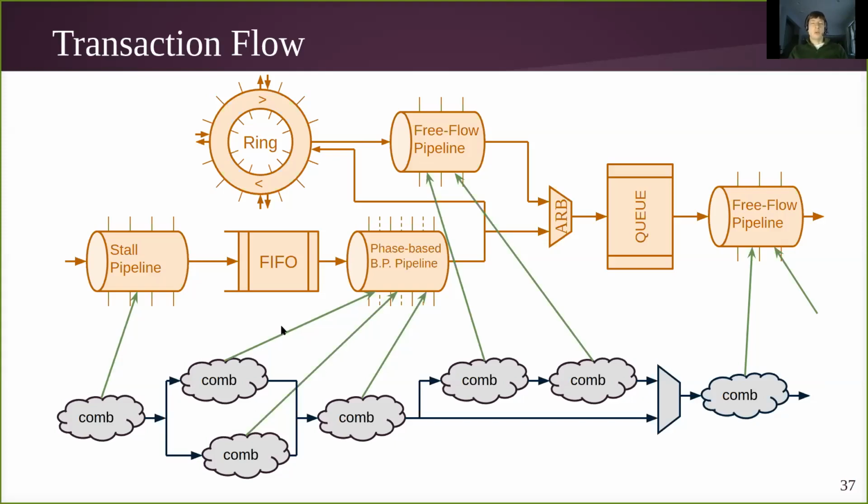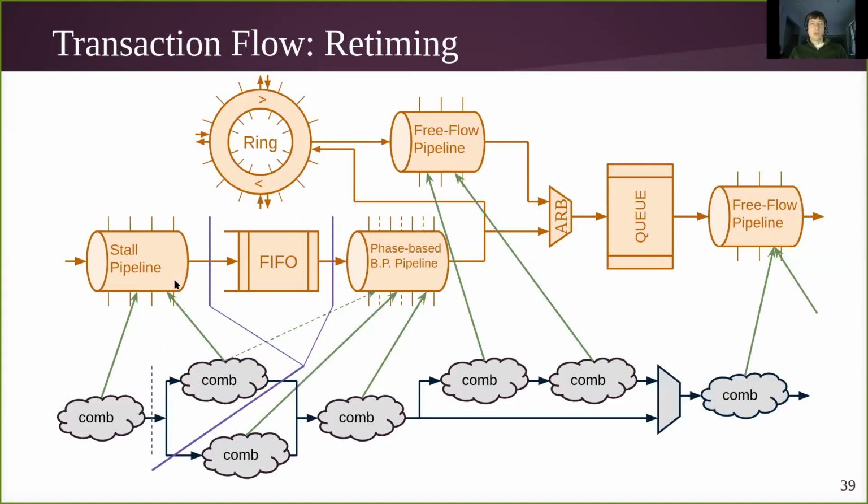So if we ask ourselves what needs to flow through this FIFO, the answer is anything produced on the left of it and consumed on the right of it. If, for example, we have a timing issue with some logic on the right side of the FIFO, maybe this combinational logic here is just an AND gate, and it's a critical timing path, so we decide to alleviate the timing by moving that AND gate to the other side of the FIFO. We just drop it into a different context. Move it to the stall pipeline and let the tools manage the fact that now it's different information that needs to carry through the FIFO.